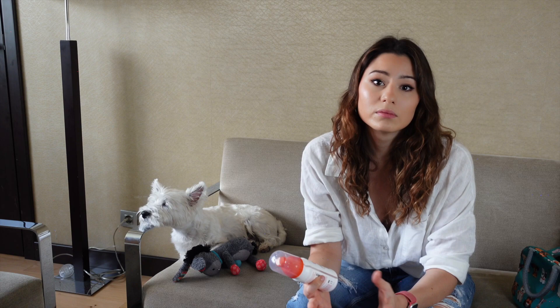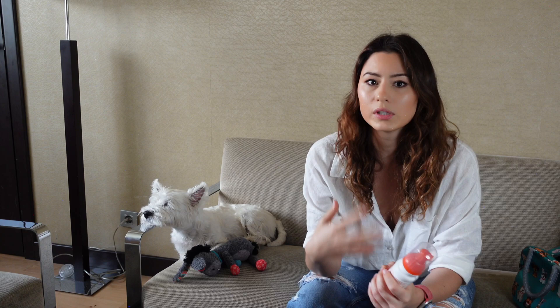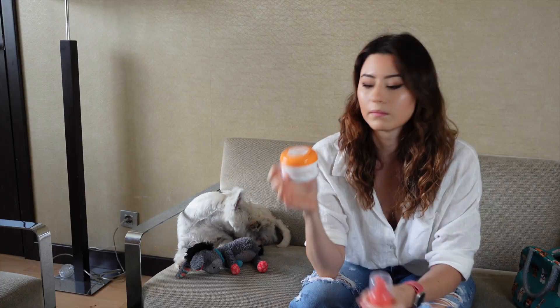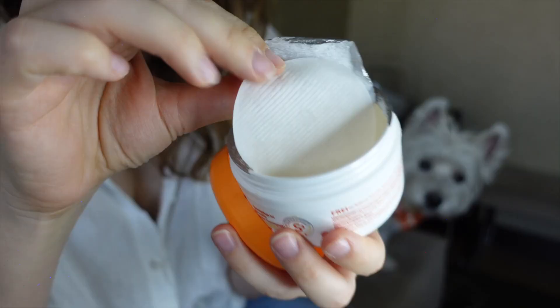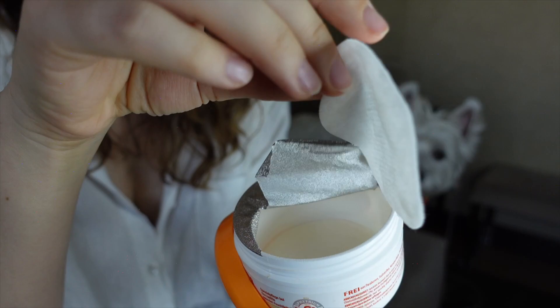You can use it daily — just put it on their coat on the areas they usually lick and scratch — and it does a great job disinfecting and hydrating the skin. So I never go anywhere without one of these. This brand also has a travel version with little discs inside that have the same composition, just a lot easier to use.